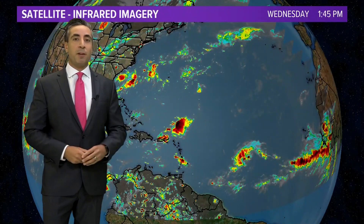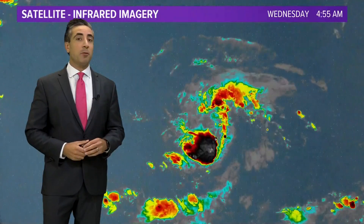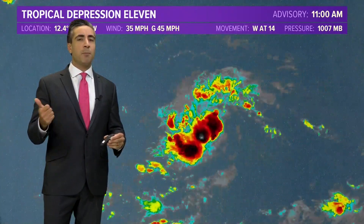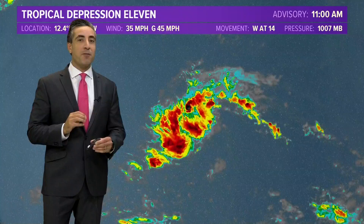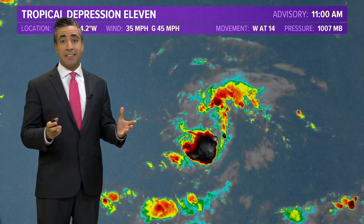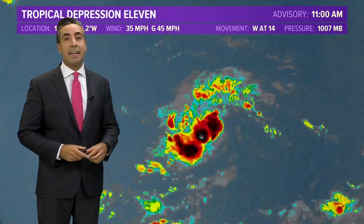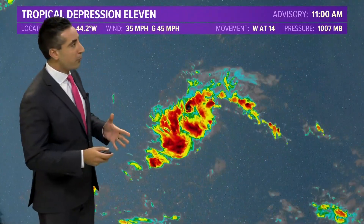A broad overlook on satellite imagery of what's going on in the Atlantic Basin. We're watching one storm, and the difference from yesterday to today is it's now a tropical depression — Tropical Depression number 11. You may be saying to yourself, wait, we've only had nine named storms so far, how are we at number 11? Well, remember when we were talking about Isaias last week, there was a sneaky little storm off the coast of Africa that very briefly became Tropical Depression number 10, lasted about 12 hours, then decayed and fell apart north of the Cape Verde Islands. Now we have Tropical Depression number 11. If this does intensify — which it likely will, as we're right on the line of being a tropical storm — it'll be Josephine, our 10th named storm of the year.